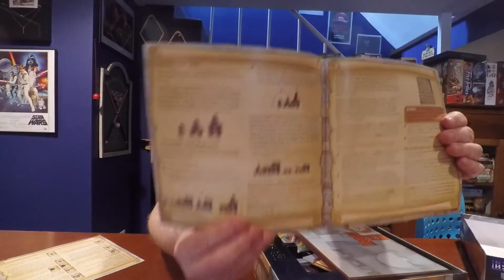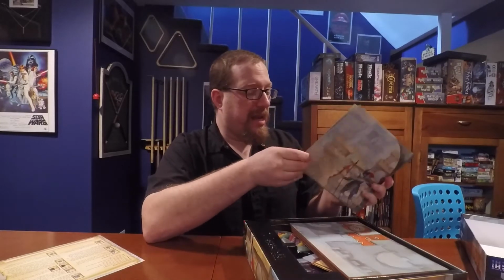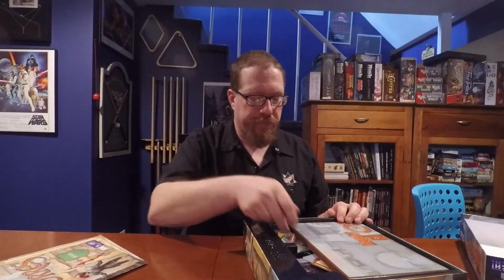Now here we have the rule book. The rule book is full color with lots of diagrams. This is a very well done rule book. There are no ambiguities, and it is a total of 10 pages long, which includes half a dozen different variants for optional alternate ways to play at the end. And I love optional rules. This is a very well done rule book. Now the next thing we have here is the actual board of the game.